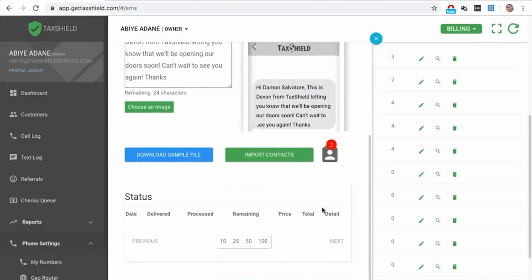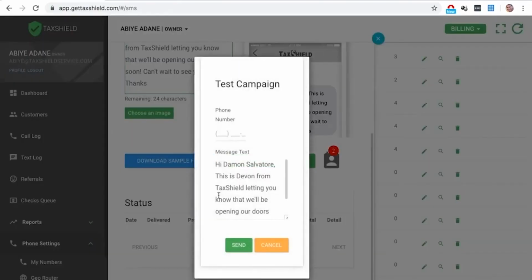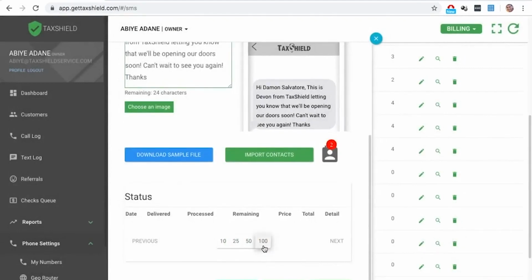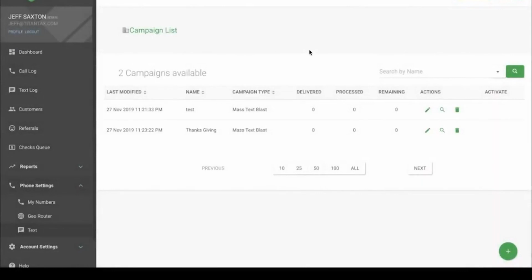Now we're almost done here, but before we send the text message to everybody in that list, we can see what the message will actually look like by clicking the test button, and from here, a panel will open up in which you can put your cell phone number, and TSS will send one text message to that number so you can actually see what the message looks like as if you were a customer yourself. This way you can make sure the text message looks great and everything is up to par. Lastly, don't forget to click save, and that'll save the text campaign into the campaign list right here.